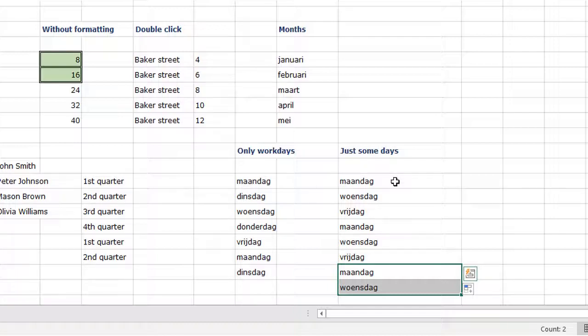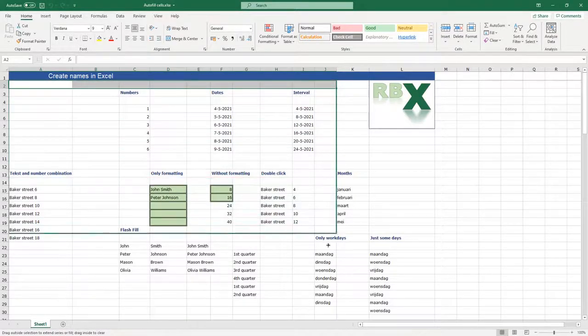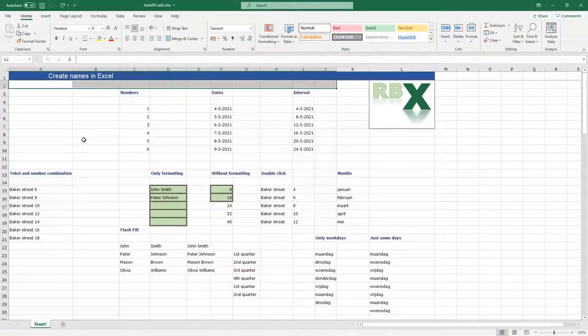So these are some nice features of filling down cells. I can also use this autofill function for another purpose, because I can select all these cells here, and when I want to clear the whole area, I want to delete the formatting, the values in it, I can select these empty cells and I can just drag them down to here, and you see everything is clear all at once. So I will undo this for the rest of the video, but that's a tip I wanted to give you here.